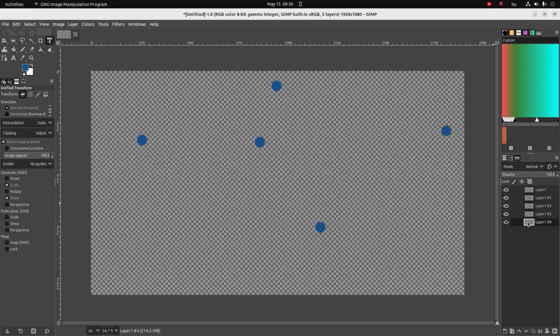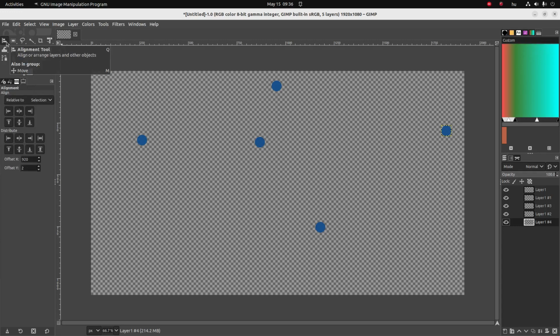Okay, so now we want to align them. We've got the alignment tool up here. If we want to use the alignment tool, we select the object we want to align. We can hold down Shift to select multiple objects.